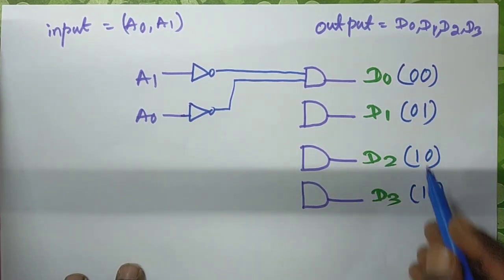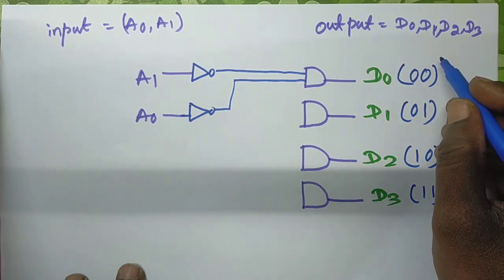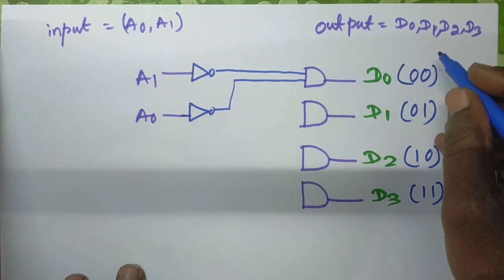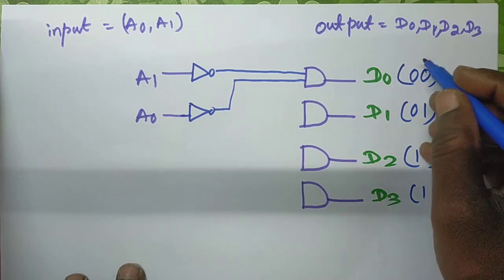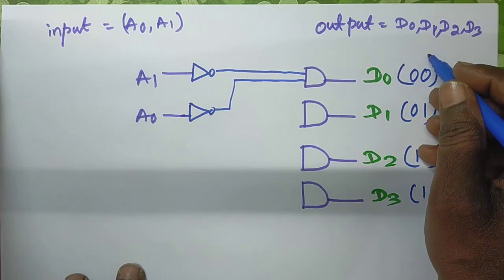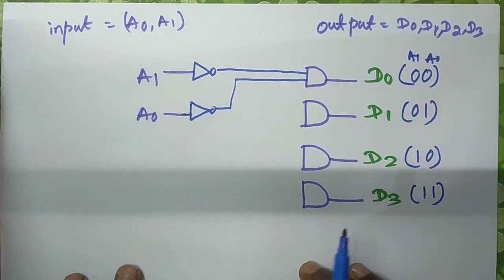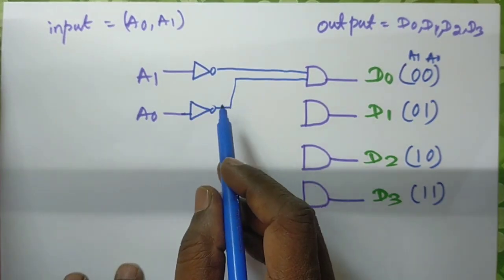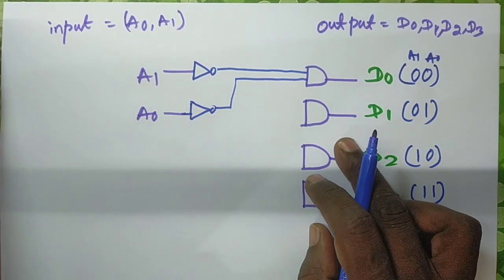Okay. Next, you see, we can also define this in a very simple way. We can tell this is 0 for A0, and this is as you like. We can define it, no problem, either here is A0 or here is A1. Suppose here is A0, here is A1. First part is A0, this is A1, or the reverse case we can also consider. Based on that, we have to link each input to the individual output.